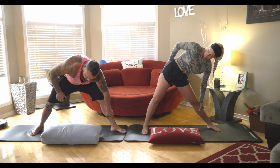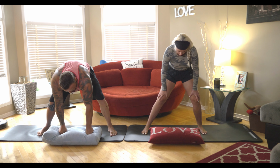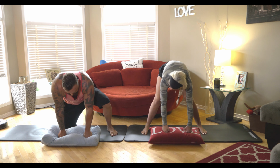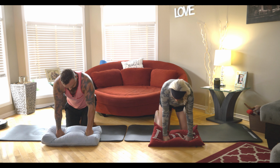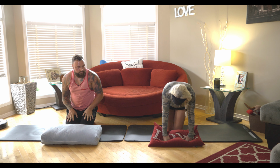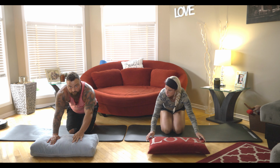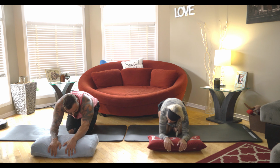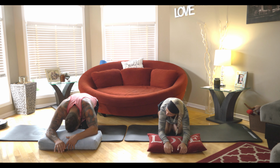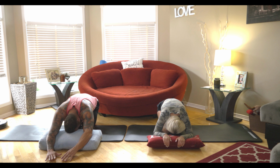Now we're going to bend our knees, go back in the middle. And from here, bring your knees to the ground. With knees together, we're going to sit on our heels. And we're going to bring the bolster forward, and lean forward slowly into child's pose, just to relax the spine. You can rest your forehead on the bolster with your arms extending to the front.